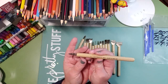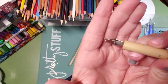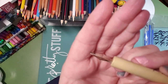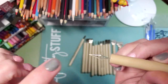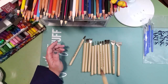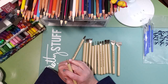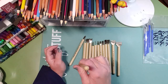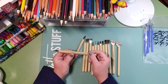Okay? So this one is an automatic pen, and this is made in England, and this is the number 7. Look at that. You see the tip on there? When you dip it in, you see that opening diamond shape right there? The ink actually stays in there, so you can get a few strokes in. Like if you're doing copperplate, people do copperplate using these automatic pens. And wow, gorgeous. Anyway, the ink stays, you dip it into your bottle of fountain pen ink, and then you start writing whatever it is you're going to write. So, in any event, this is the number 7.